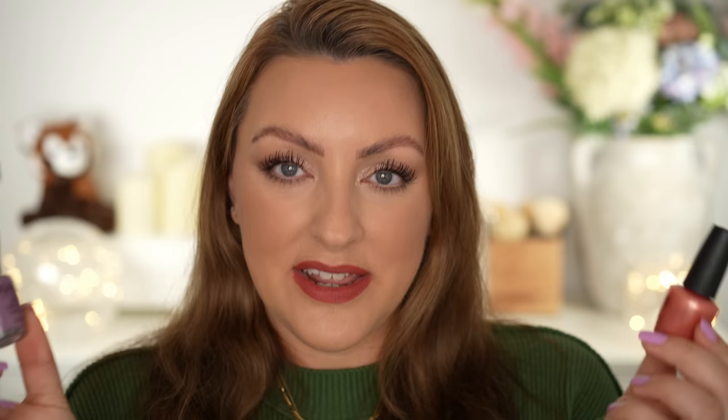Next up, these two new shades of OPI nail varnish: I picked up Data Peach and Incognito Mode. I have worn both of these in my videos so you can see them on if you go back through. These are from the latest OPI collection which is all to do with internet names — their names are always bizarre. Data Peach is such a pretty, perfect peachy metallic finish spring-summer delight on the nails — very shiny and pretty but soft, not too garish. Incognito Mode is a dusky purple, almost a grayish purple — right up my street. Perfect spring shades for me, I absolutely love them.